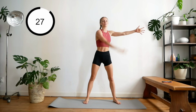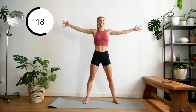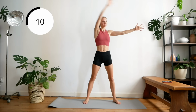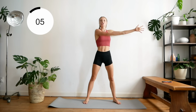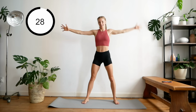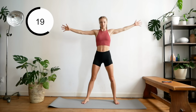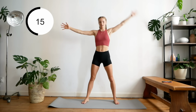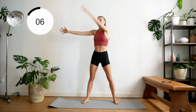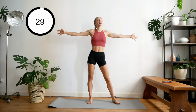Beginning, we're going to do those arm swings. You're most definitely going to feel the burn. Woo! Just embrace it because we only have 2 minutes and 30 seconds left, so don't drop those arms. As much as your brain is telling you to, just fight it. All right, push forward. No dropping the arms until the end of this workout.